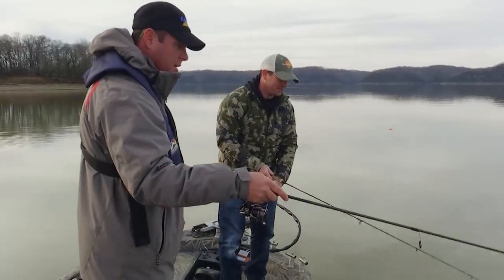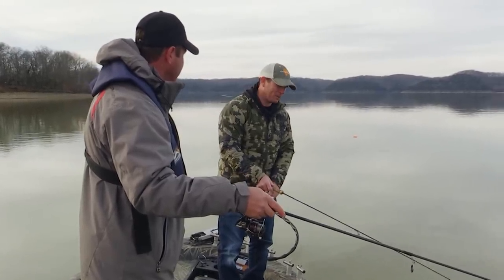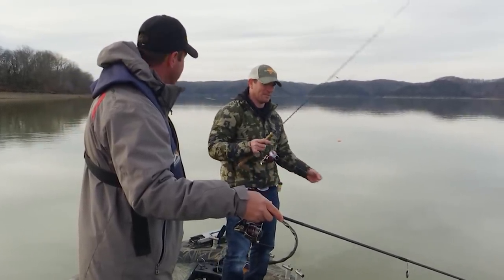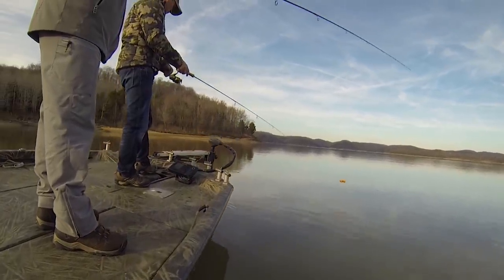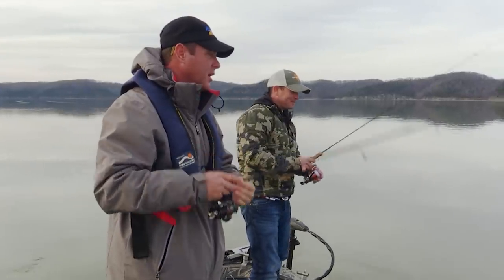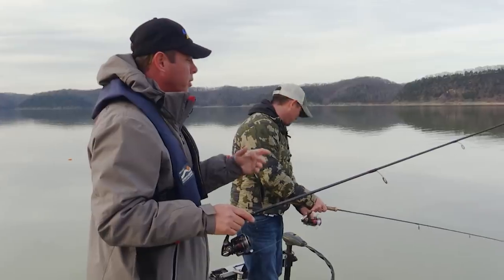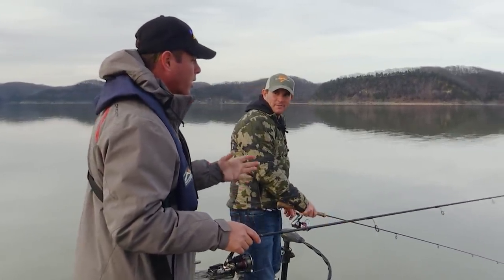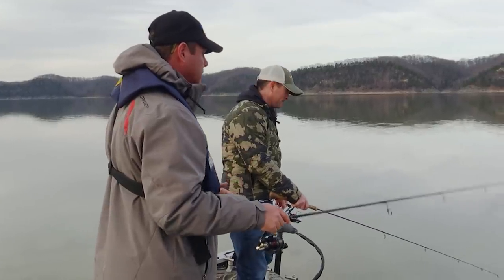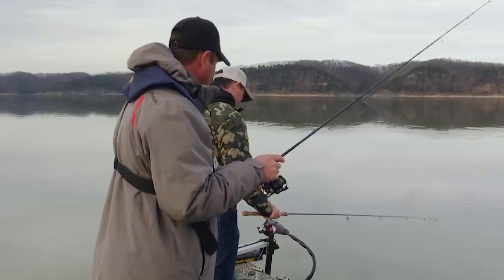Chad, I really enjoy this time of year to get out. It's fun to catch them any time of year, but when you catch them in the wintertime, it just seems like such a bonus. Oh, it definitely is. We've seen one or two boats all day. The conditions could not have been more enjoyable. I would rather put on one layer of thermals and a heavy jacket, come out here and fish and be really comfortable, than come out here wearing shorts and a t-shirt and flip-flops and sweating the whole time. Yeah, burning up. And the fishing's better.